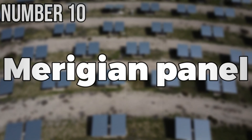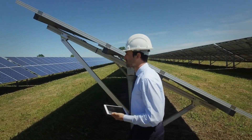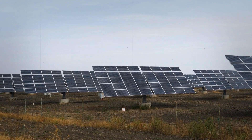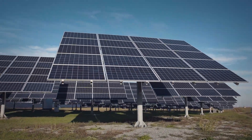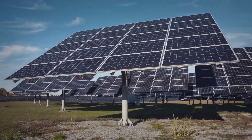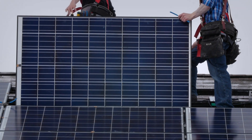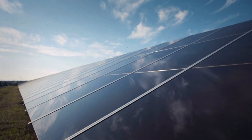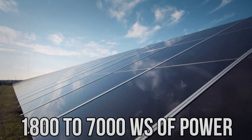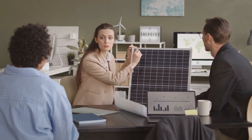Number 10: Meridian Panel. Free energy is fantastic, but a compact mobile solar panel is even better. The ESSA Systems panel is easy to alter, making it ideal for free energy extraction. The easy-to-fold and unfold design makes it mobile enough to store in confined locations, and unfolds six times when needed. In addition to mobility, the creators considered efficiency. Depending on the setup, the Meridian panel can supply 1,800 to 7,000 Wh of power. A GPS tracker helps it follow the sun and perform more efficiently.